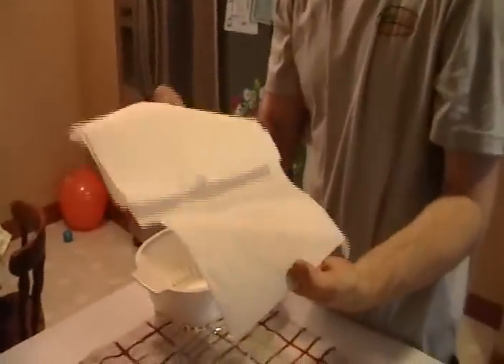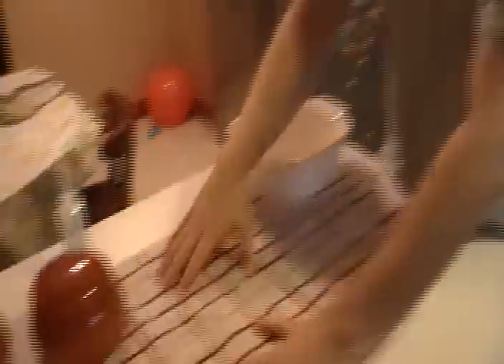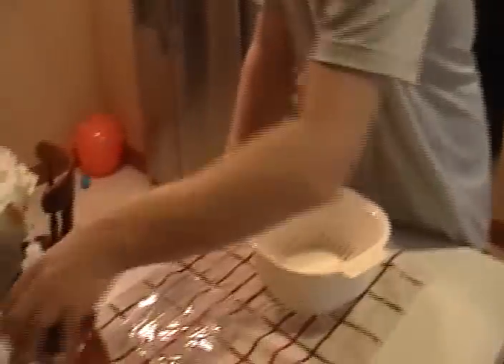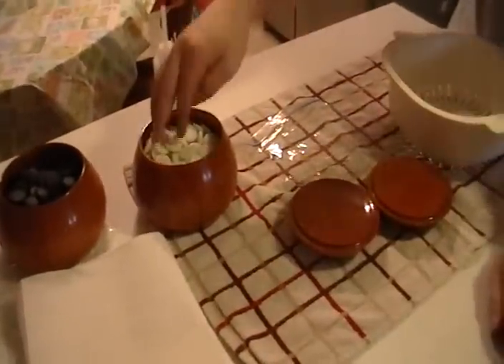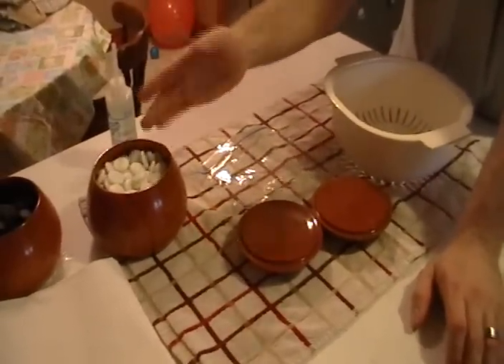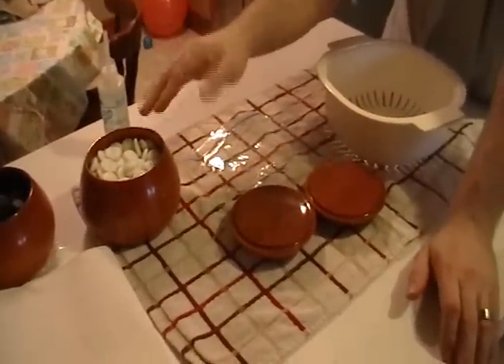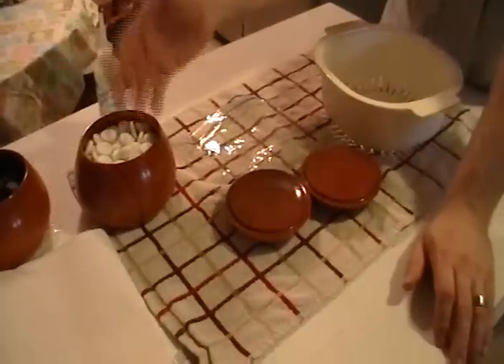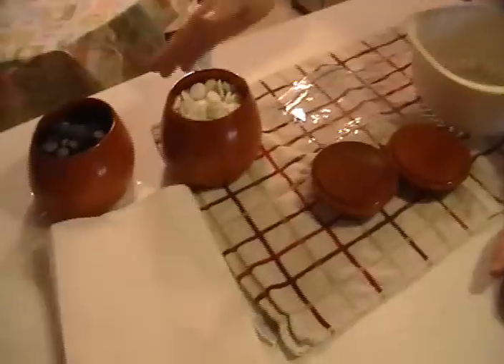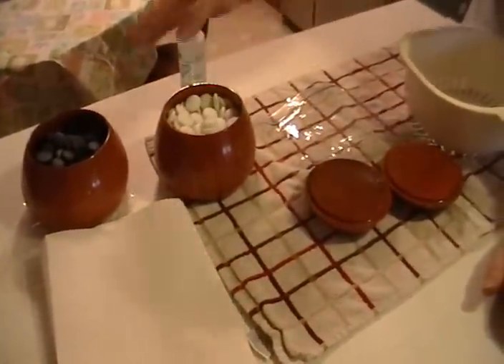I recommend the sewing machine oil, clear stainless. You can get it anywhere — Walmart or something like that. You need a couple sheets of paper towel, a nice working area, a zip-up bag, and a type of strainer. The oils from your hands when you play Go are naturally absorbed into the stones, so my stones are getting a good amount of play at our beer club. They're not in terrible need of this — I'm doing this more for you guys. I'm going to take maybe 10 of each and do it, then give you a comparison of how much shinier they look.